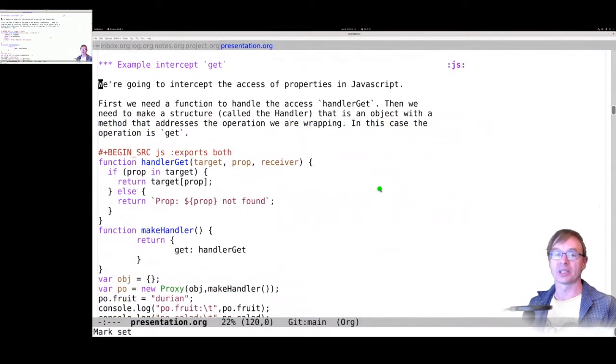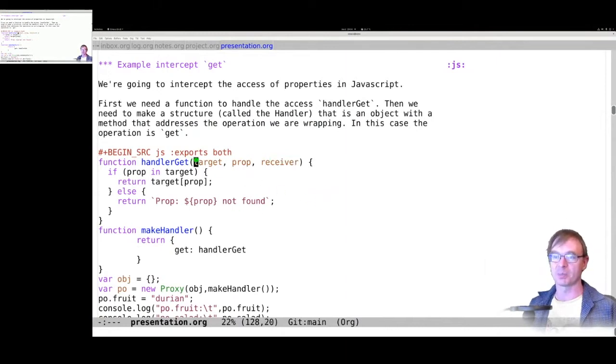So we're going to intercept the access of properties in JavaScript of objects. We first need a function to handle the access, which we'll call handler get. This will deal with a target, so usually the object being changed, the property being changed, and the receiver. The receiver is typically what this was set to when the get was called.